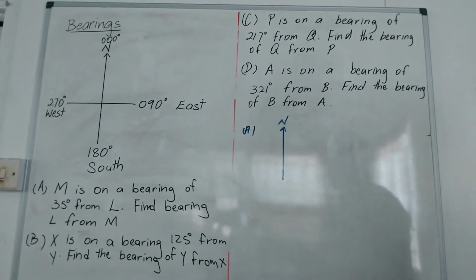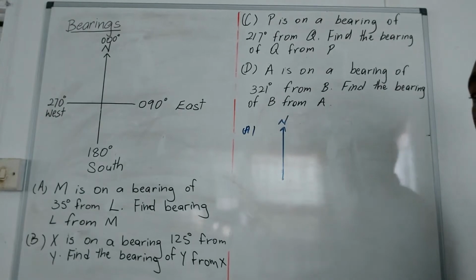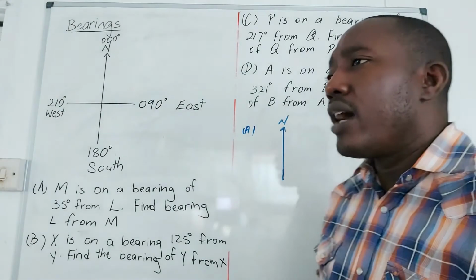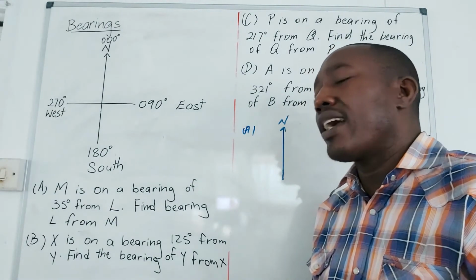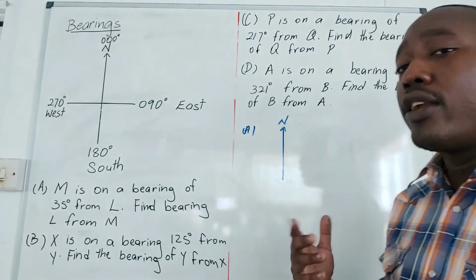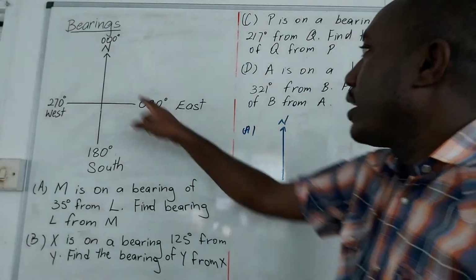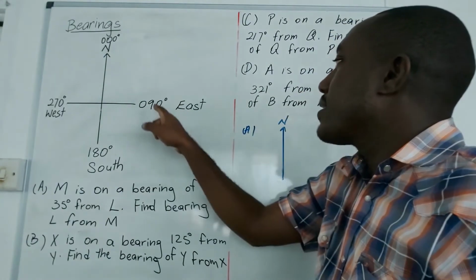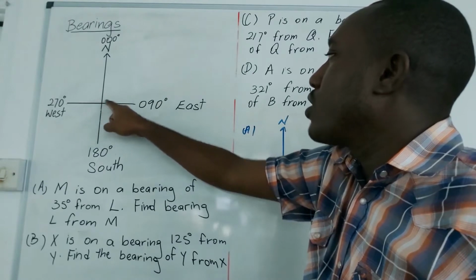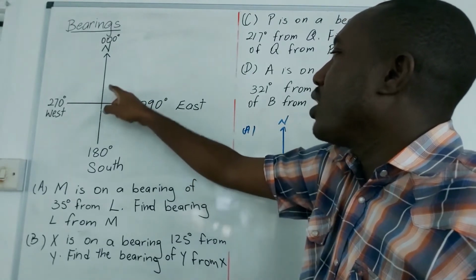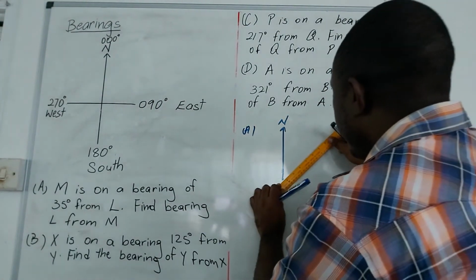Now, notice that we want a bearing of 35 degrees. Reminding ourselves, this is a sketch. We don't have to do it accurately, using our protractor to measure 35 degrees. We are doing a sketch of it. We know that if this is 0 and this is 90, and we measure in a clockwise direction, 35 degrees will be between these two, but closer to 0. So here it is, 35 degrees.